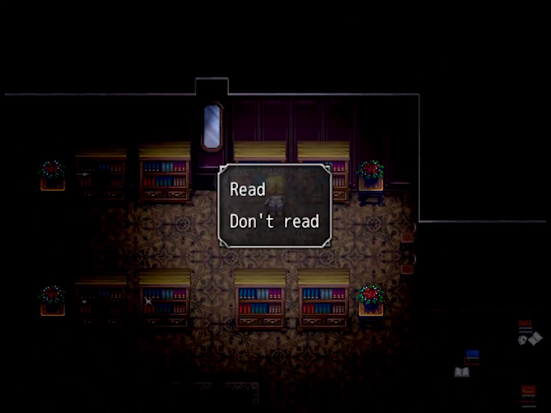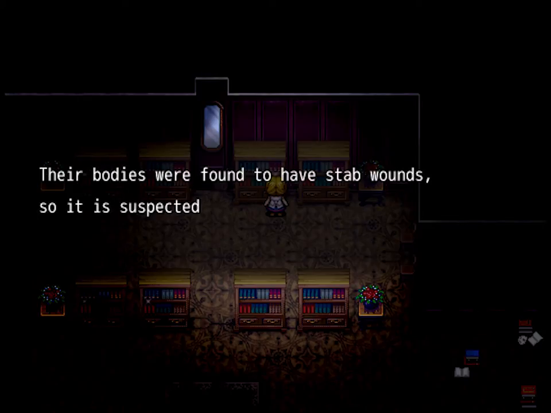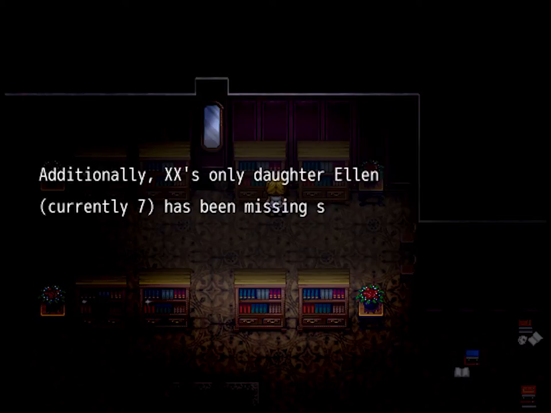Okay, this one doesn't tell me what it is. What? XX/XX/XX residence burns down. XX and his wife XX were found dead in the wreckage. Their bodies were found to have stab wounds, so it is suspected that they were murdered and the building then set aflame. Additionally, XX's only daughter Ellen, currently 7, has been missing since the fire.